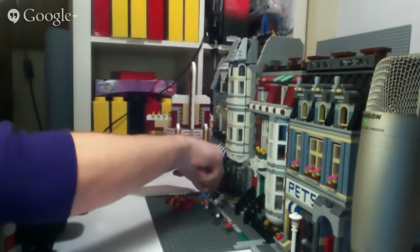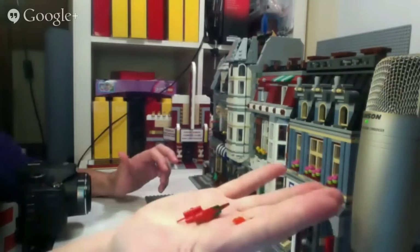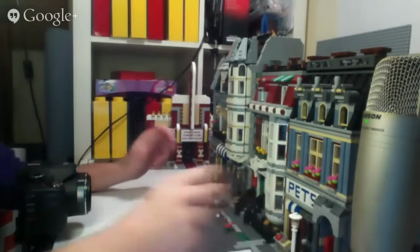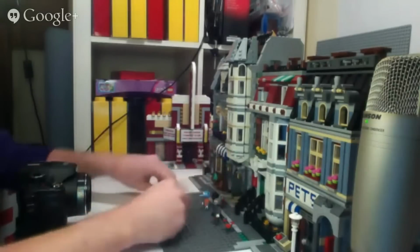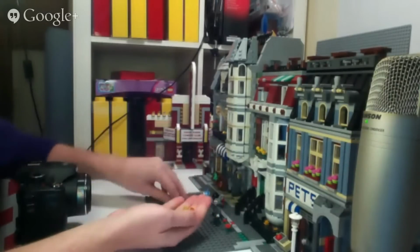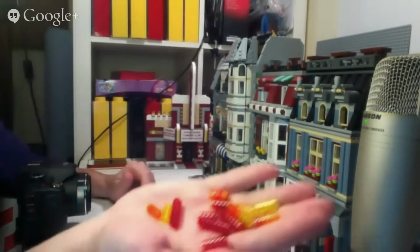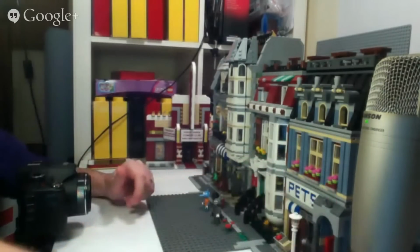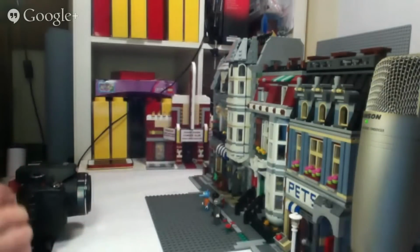Also got a couple of little props here that I'll be using throughout, so you'll see these come into play soon enough, and what we're going to be using those for. And I've also got, funny enough, the Scratchy's going to die at the end, so I do have some spare pieces lined up here for the explosion at the end. You'll see. Hang out and wait for that.